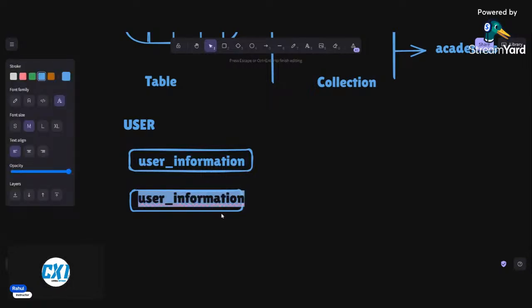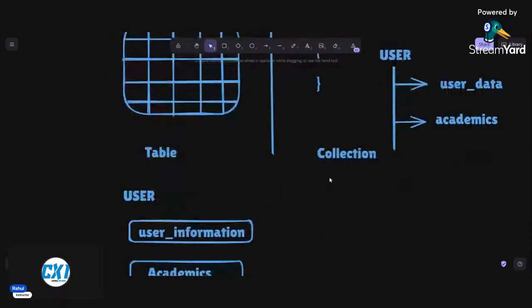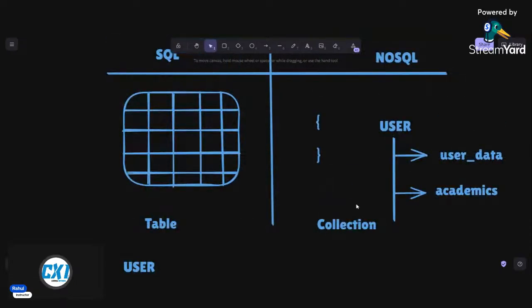Okay, so in SQL we use the term table, and in NoSQL we use the term collection. And in SQL we store data in the form of table, and in NoSQL we store the data in the form of objects, basically document, right? So that is the main difference between a SQL and a NoSQL database.